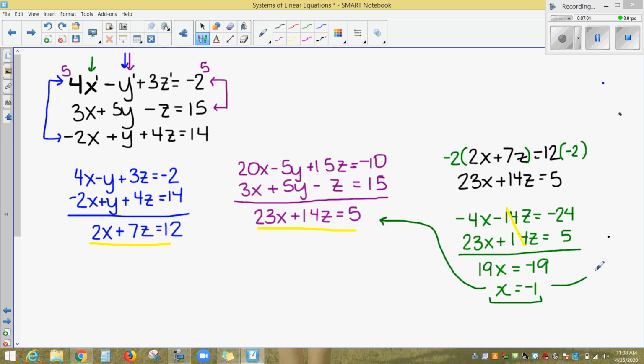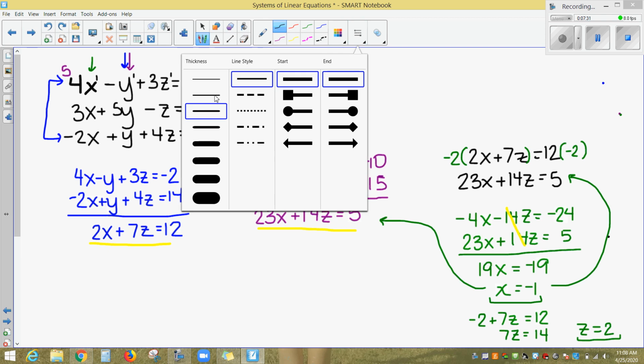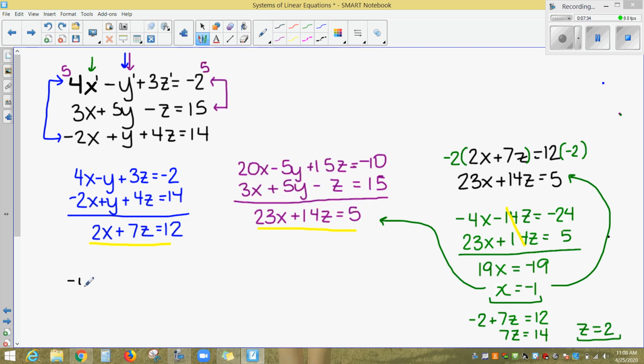I could point up here to my black equations there. Go back up here. I'm going to pick one of them, top or bottom, maybe the top, and I'll plug in negative 1 for x, and that should give me enough information to solve for z. Only after I have both x and z, then I'm ready to go back to the top set of equations. It doesn't have to be the top one literally, but any of these. I'm just going to go to the top because it's right there.